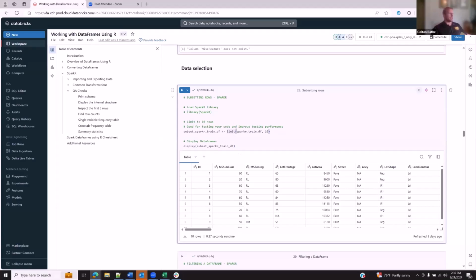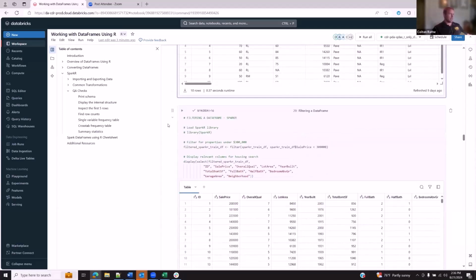You specify the data frame, and then you specify how many rows you want. This is going to limit the data frame to 10 rows.